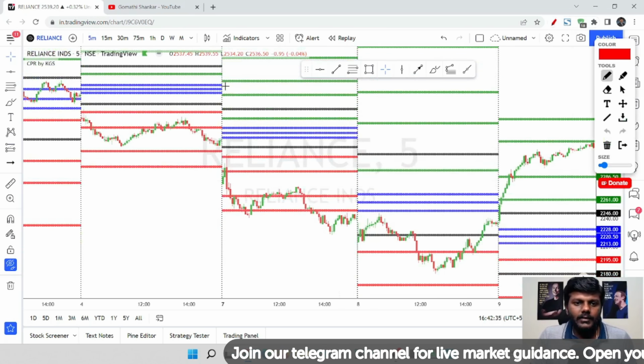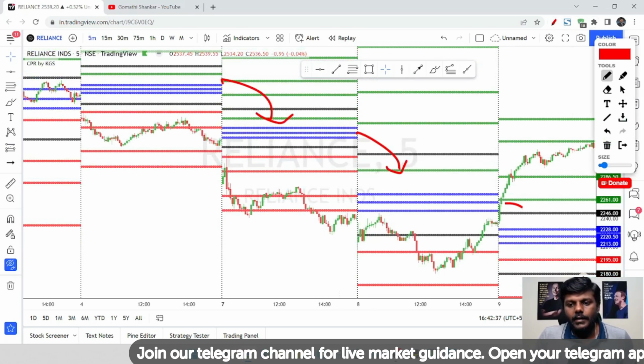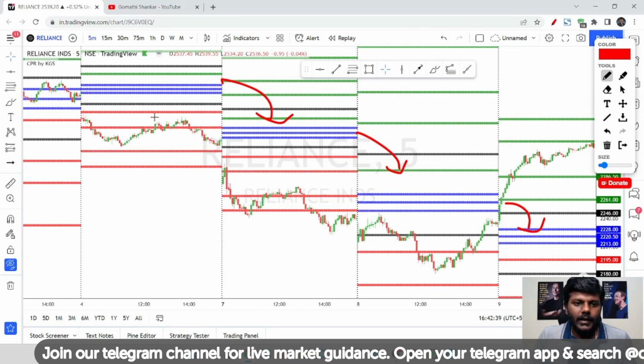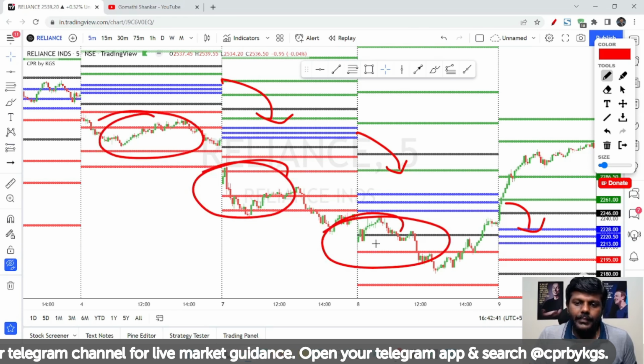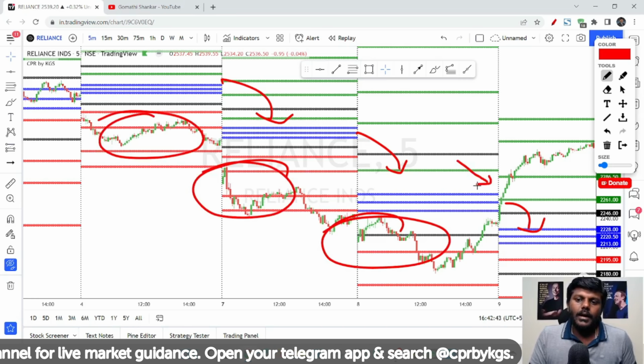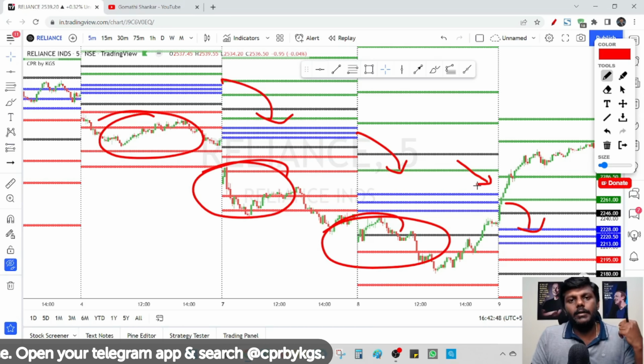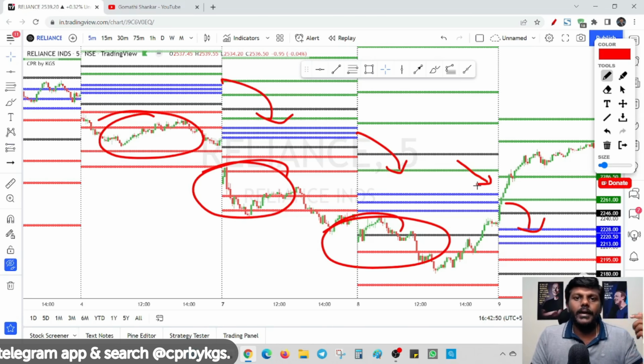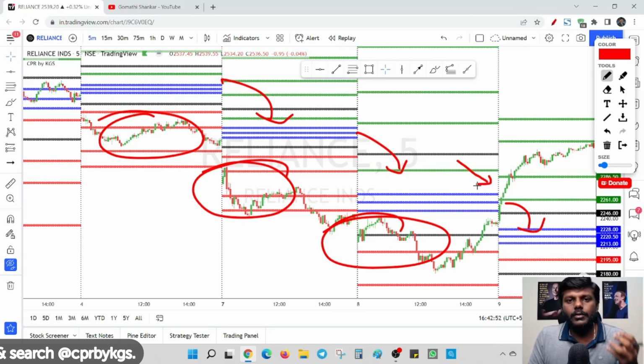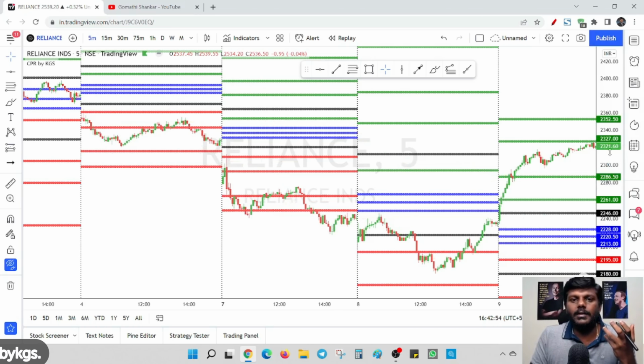We have descending CPRs every day, and a descending CPR here as well. The candles are below the descending CPR. Once the candle comes above this descending CPR, two things can happen. Either the market should go up, or the market should get attracted towards daily CPR. So this is called a trend reversal CPR.